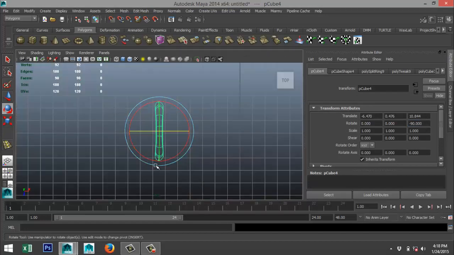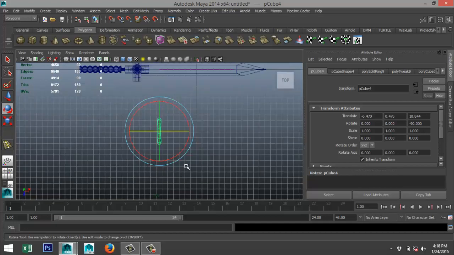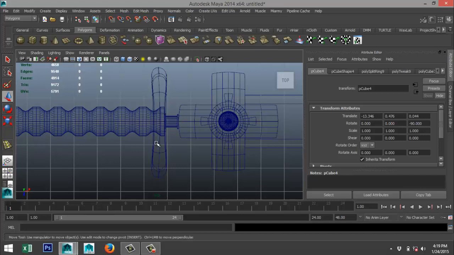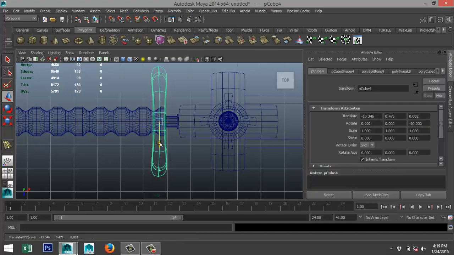So we are now in our top view. Hit W, move that over, and that one was fairly up front here. So hit F to zoom in. First, make sure we're centered, and then we're going to push that back until we're right there.